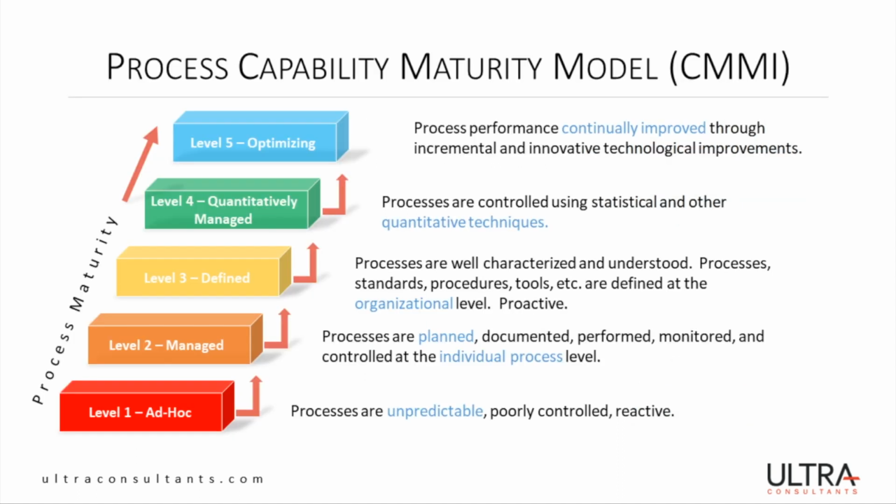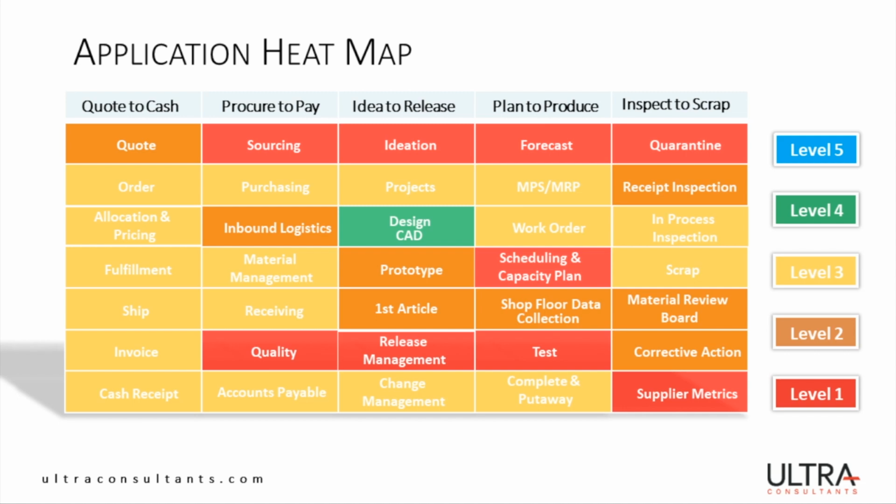Now, what I mean by maturity is on this next chart. And here are 5 different levels of maturity. Best-in-class companies are at level 5, although the large part of the industry is only at level 2, 3, or 4. So the idea behind this model is to take these criteria and then apply them to your business processes. And here's an example of that.